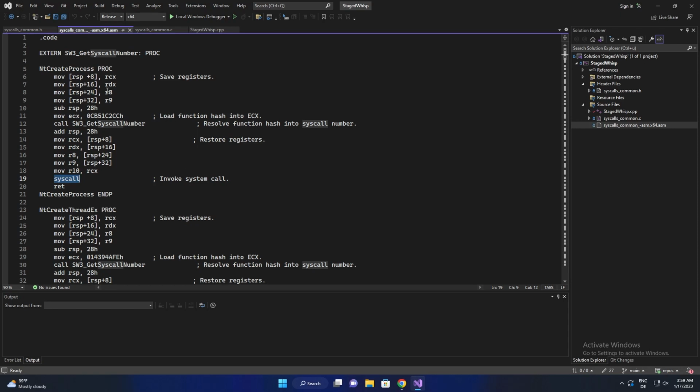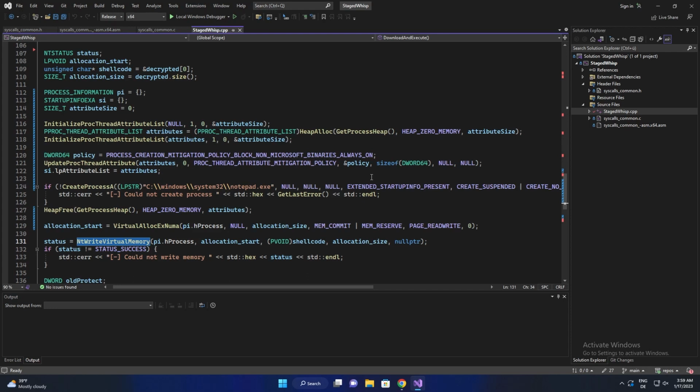But what we achieve here is a technique called direct syscalls. We don't have to use NTDLL at all. We can just use this code to make a direct syscall. There are also other options. There's a technique called indirect syscalls, but we're not going to go over that one here. Just know that SysWhisperer 3 also supports it. And it's a technique that is even a bit more advanced than this one.